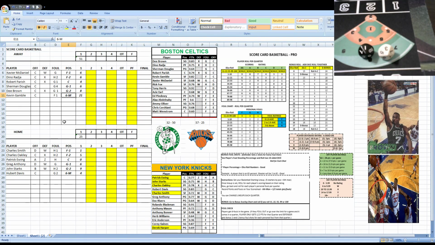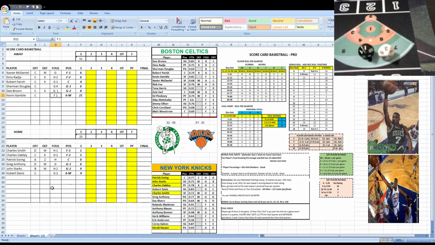Now, you're supposed to divide the six man's points in half. I'm not going to do that. I didn't like the way it played. You can do that. That's the way you want it. I'm not dividing the six man's points in half or fouls. Let's see. Hubert Davis has no defensive rating, so all those points will count. So it's 21-25. Again, the Knicks haven't gone on offense yet.